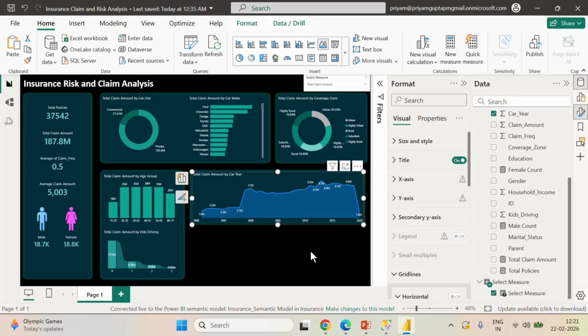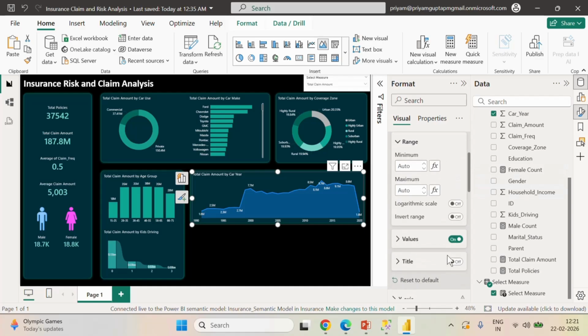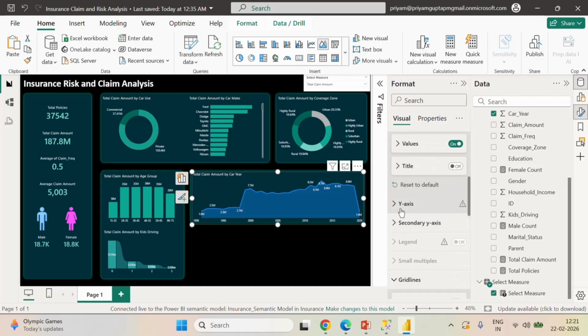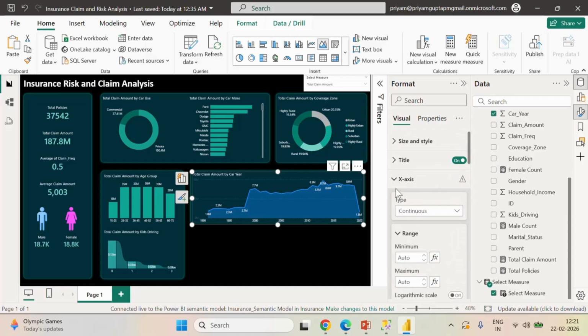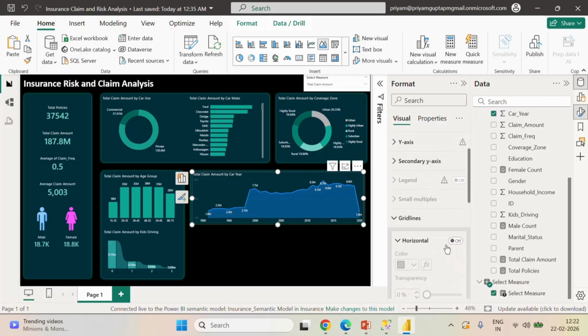Okay, now we have to turn on the values for x and y axis. Y axis also we have to turn on the values, and let's remove the grid lines first, horizontal as well as the vertical.